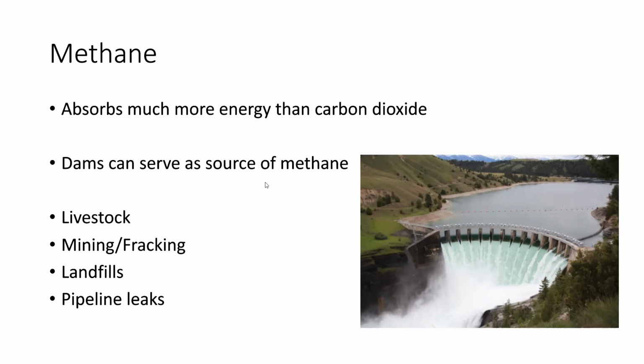But one unexpected source is actually going to be from dams. So a lot of the times dams are used for hydroelectric, so they have the water supply. But what that's going to cause is the buildup of biological material at the bottom of those dams. That's going to result in the production of methane, which is then just going to get released from the water. So there's actually some dams used for hydroelectric energy that produce much more methane. So they're having a much larger negative impact on the environment from the production of methane than they are from the clean production of the electricity that they're actually producing. So the methane, like I said, can come from a whole bunch of different sources, but one unexpected one is just the dams in some cases.